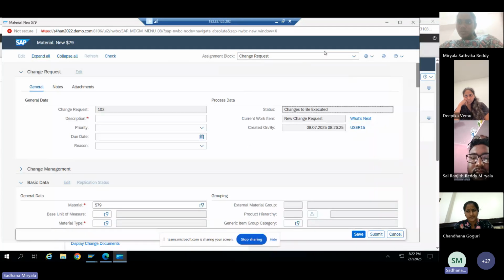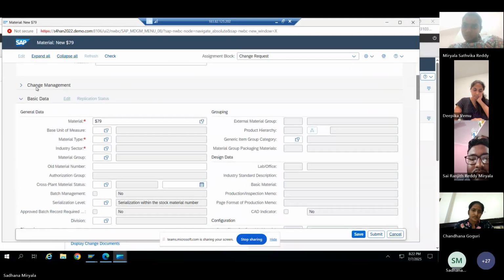Whoever is accessing this screen, their user ID will come here. So for CR creation, description is the mandatory field. So I am entering test July 7th.